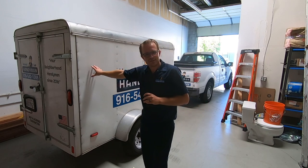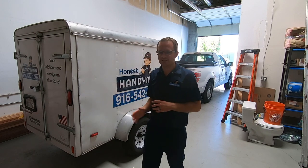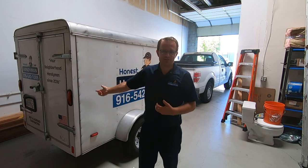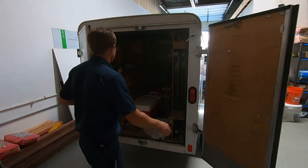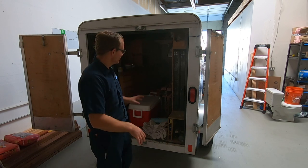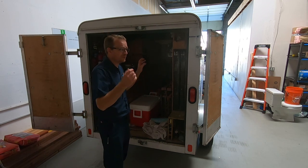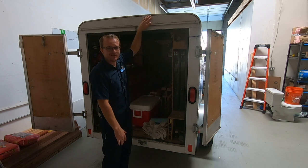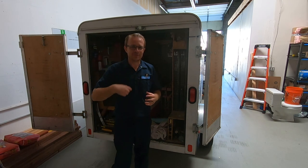Let me show you guys a little bit about my trailer and how we have it set up, and I'll also show you the truck and the deck toolbox. Alright, here is my trailer. As you can tell right off the bat, there's not a whole lot of space in a 5x8 trailer. The whole point is to maximize that space and hold as many tools as you possibly can. You can't really stand up in it — its only real use is to haul tools around. That's why we're getting a 6x12, which will be taller and we'll have a workbench.